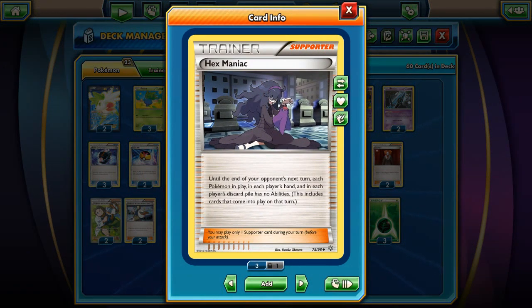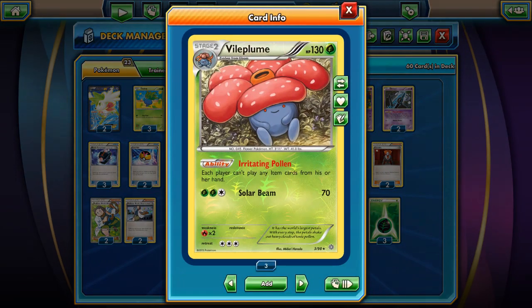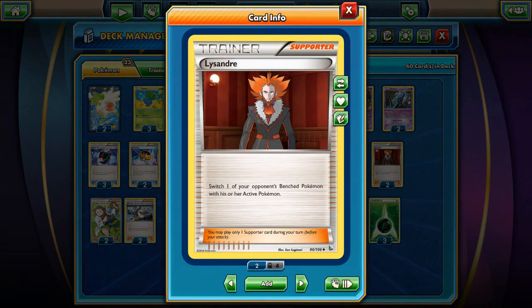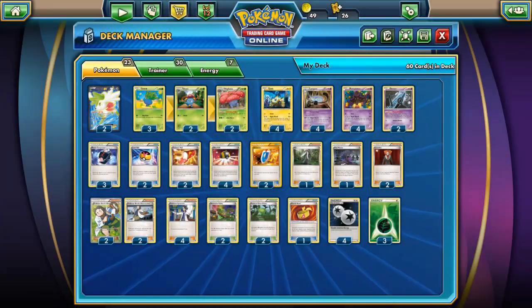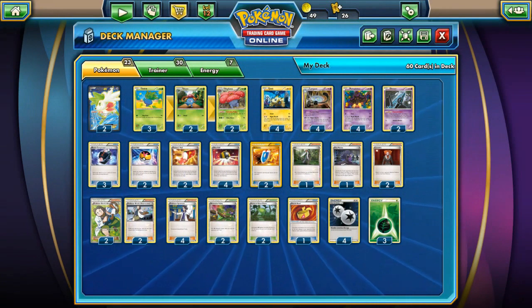1 Hex Maniac, just in case you play against maybe Aegislash, so you can't knock him out with a Double Colorless Energy. Just play Hex Maniac and shut down his ability, and also shut down your Vileplume ability and play Item cards that you need. 2 Lysanders, 4 Professor Birch's Observation, and 4 Professor Sycamores for draw. I also have 2 Dimension Valleys and 2 Forest of Giant Plants.